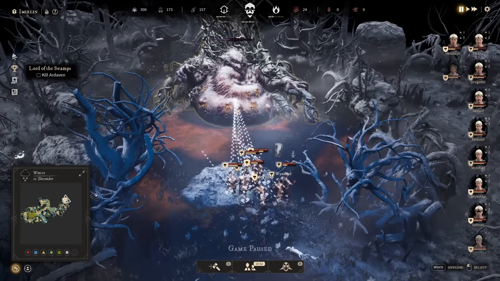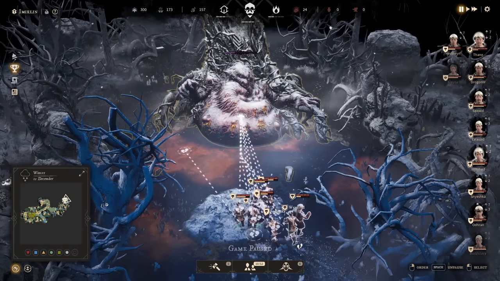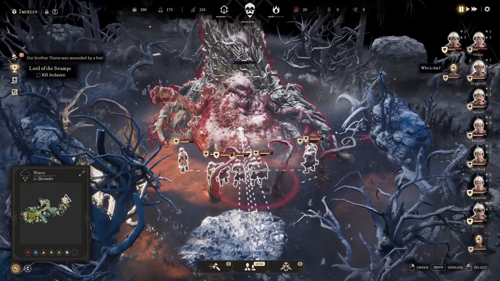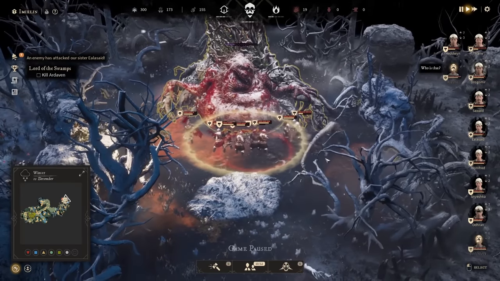It's going to come down to that haste and whatnot. I also want to attack from over here. Spread out a little bit, but we'll see what happens. It's hard. My brother.